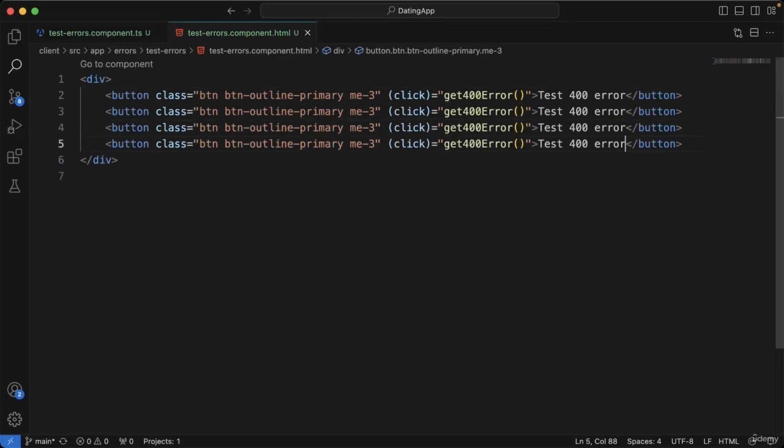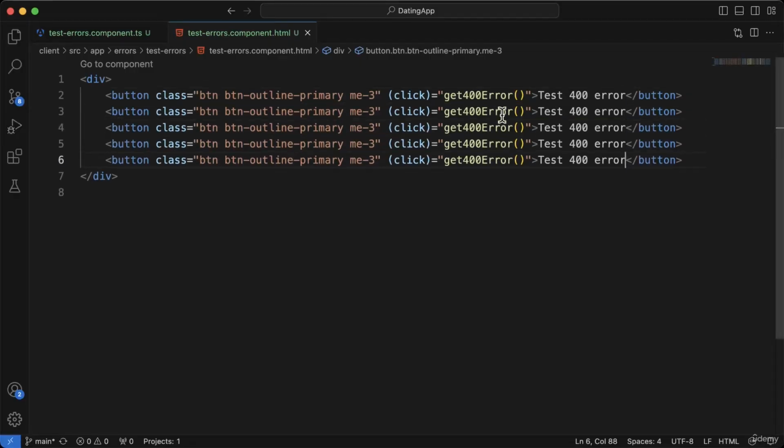And then I'm just going to copy this button down 4 more times and update the various endpoints. So that's going to be a 401 error. This is going to be a 404 error. This one's going to be a 500 error. And this is going to be get 400 validation error. And then just update the labels as well.